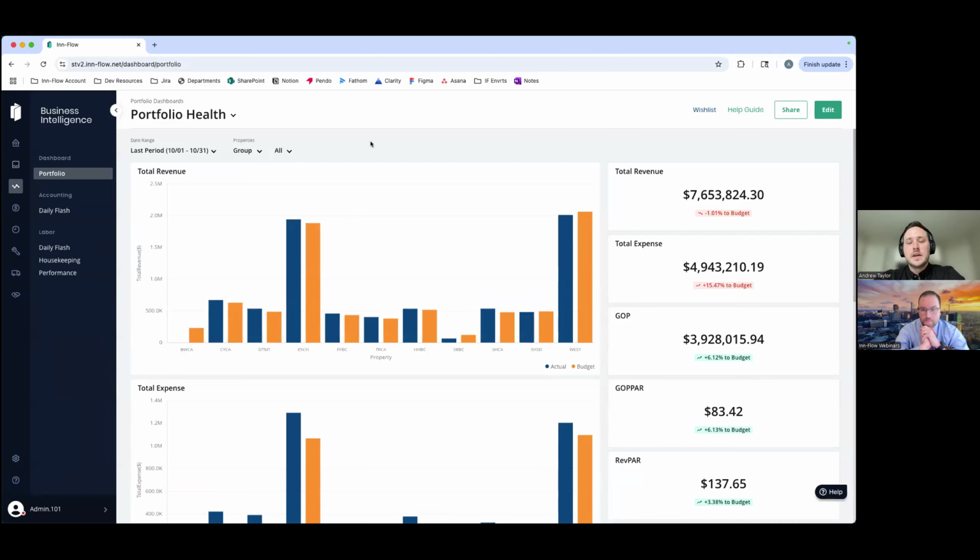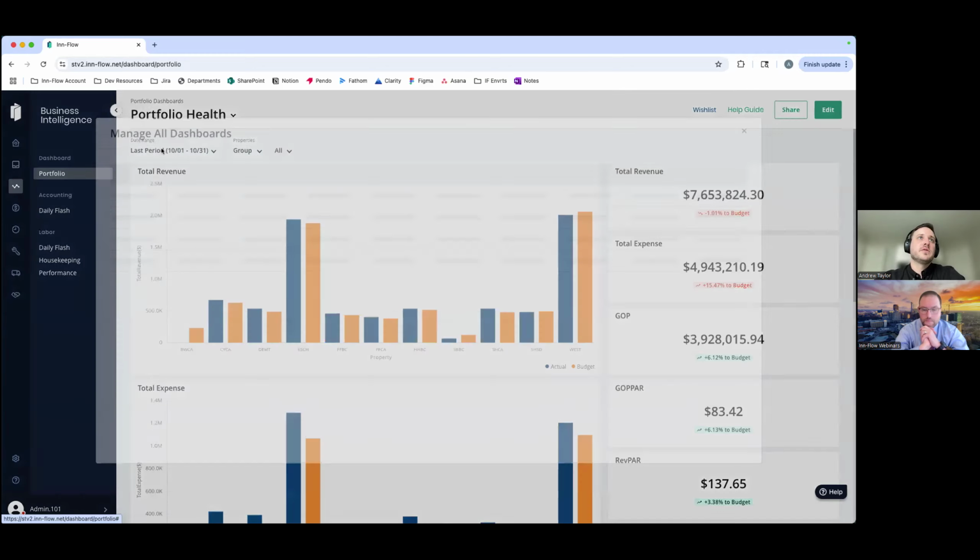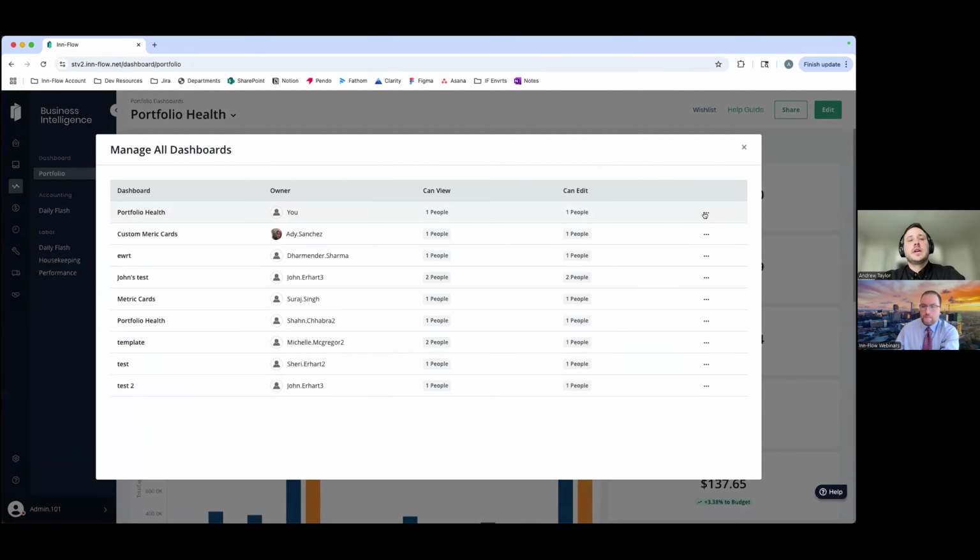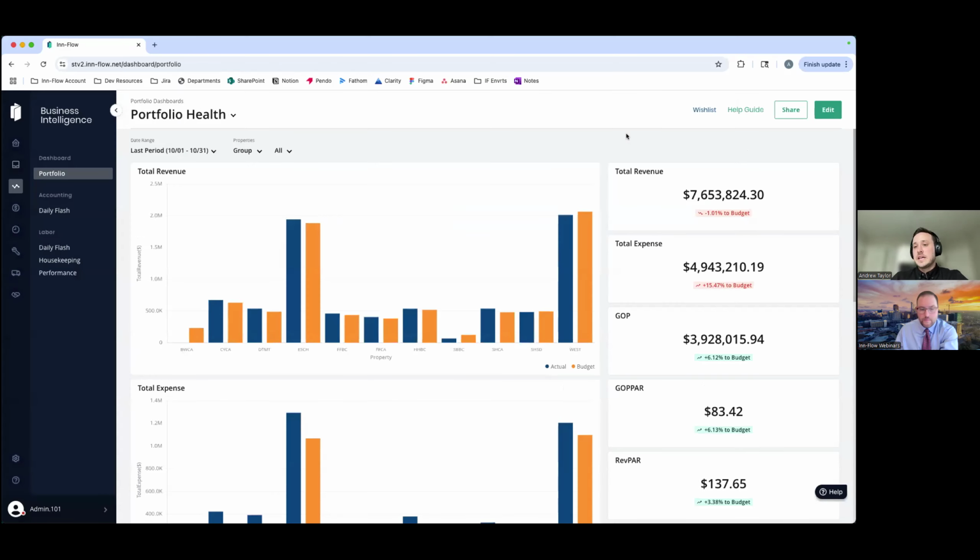yours. If you have the ability to manage dashboards at the organizational level, you can go in here and switch owners or share that with additional people. That's the power user that's usually only saved for an admin or an owner to be able to see all the organization's dashboards and share them with other people if you needed to. But if somebody doesn't have that access, that dashboard is strictly yours and it's only going to be yours. So it will be private until you explicitly share it with other users.